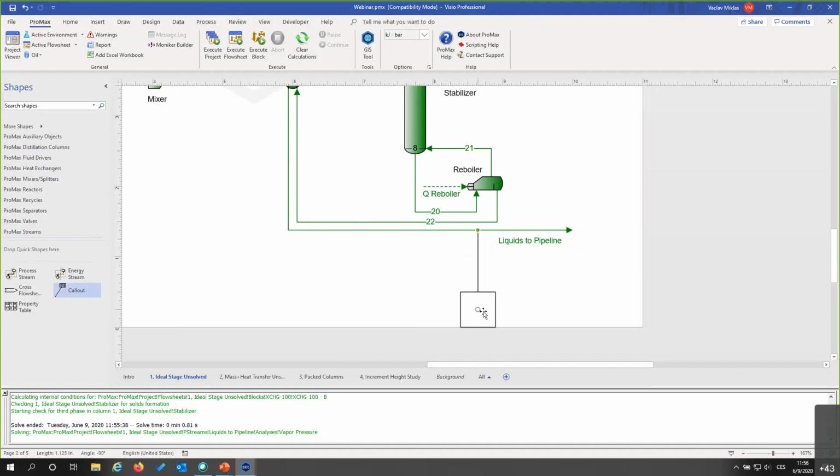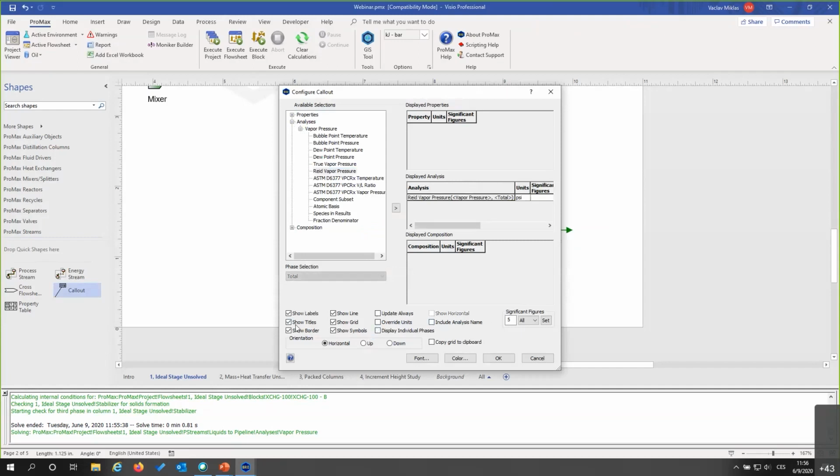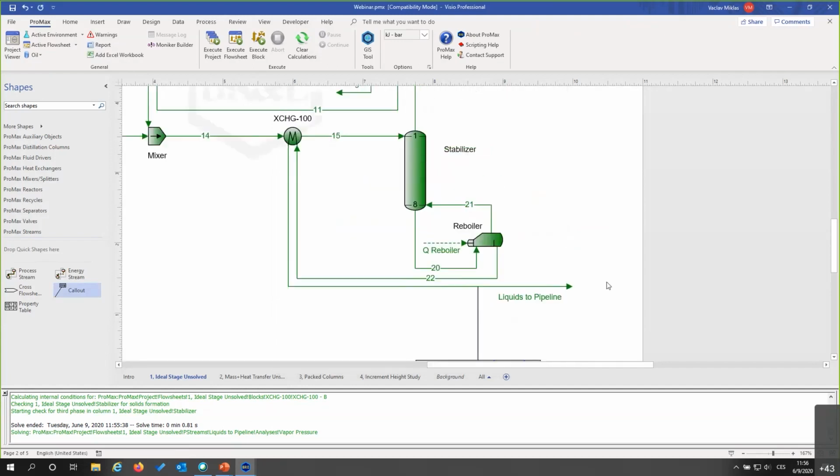And once you do this, the two are kind of linked together. That means that if I double click on the callout, I am able to go to analyses, to the vapor pressure analysis, and select Reid vapor pressure in PSI. I'm just going to deactivate some of the options that are not really necessary for me. And this is basically the result of this first ideal stage case.